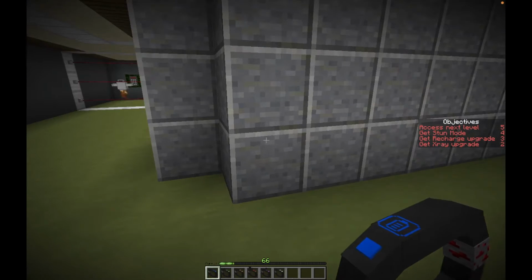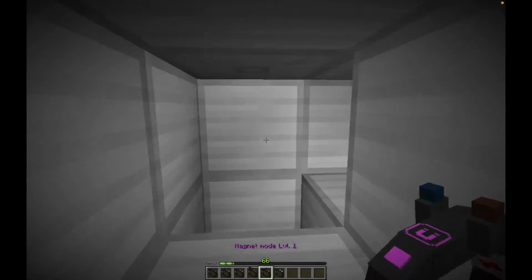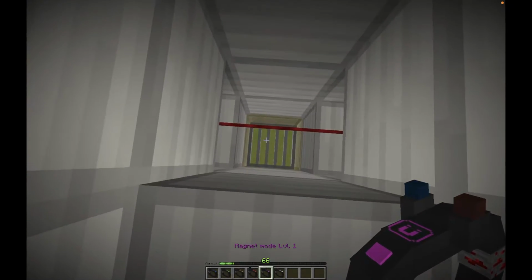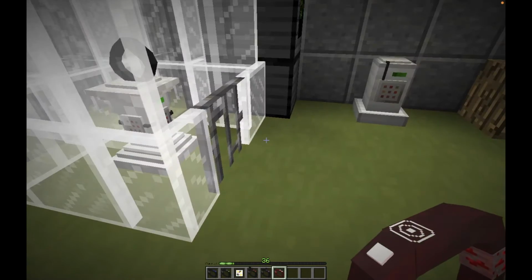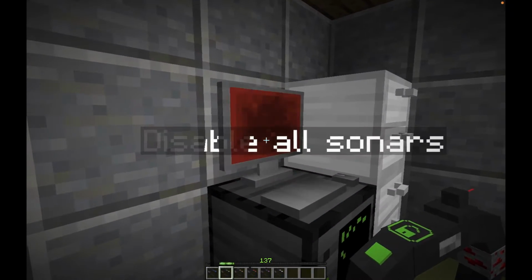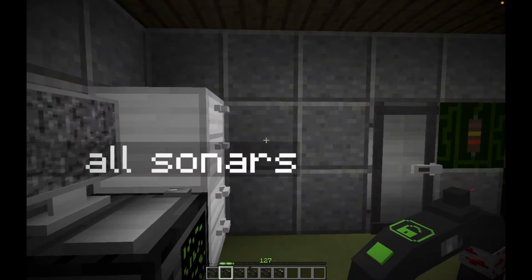So you gotta stay still when it's making the sound. Okay. Yeah, I got in here. What? Okay, here's a recharge. There's a recharge station down here. Okay, turn it. Oh, there's a thing in here. Disable all sonars. Advanced security, my behind. That was terrible. Terrible security.